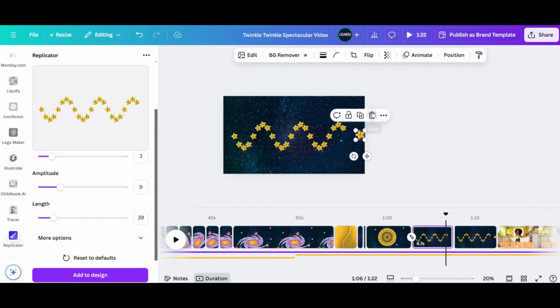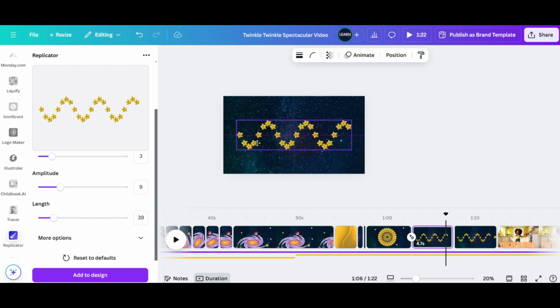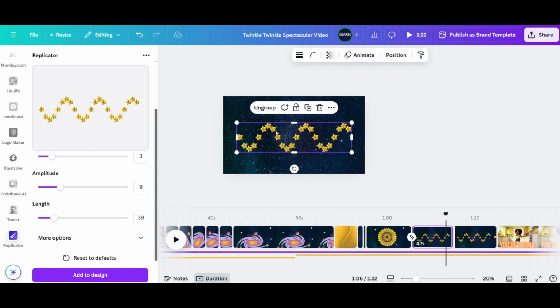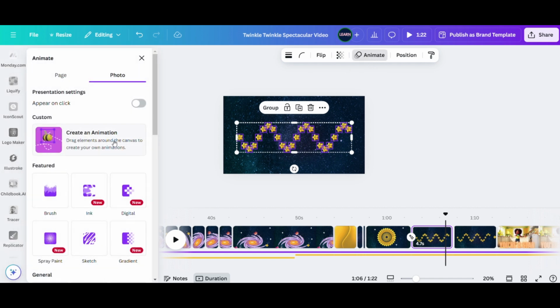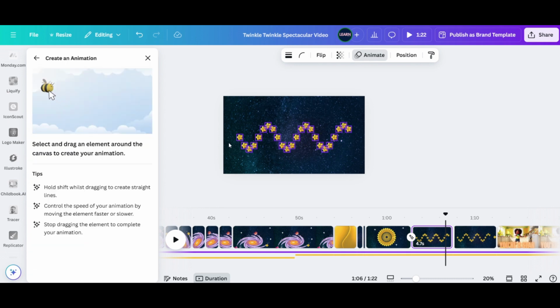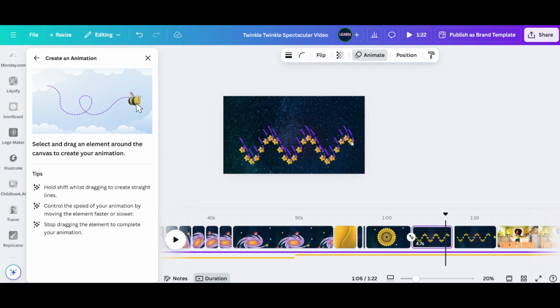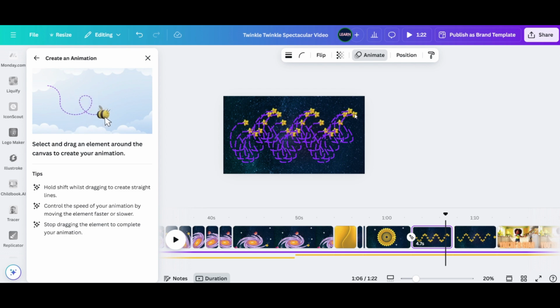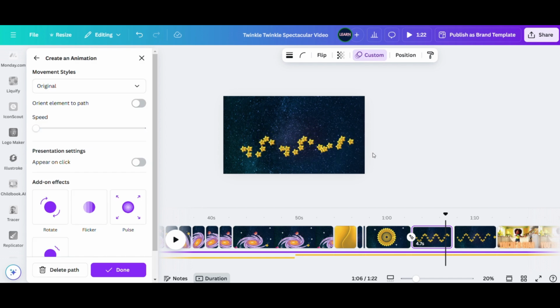So after I've duplicated the slide and I had the group of mine that I want, then I would click on ungroup and then I would go and animate it. So you ungroup, go click on animate, and then click on animation. And then because they're still selected, all of them together, you can animate them exactly the way that you want. And you create an absolutely beautiful illusion and a spectacle, which is the point of this video in its entirety.